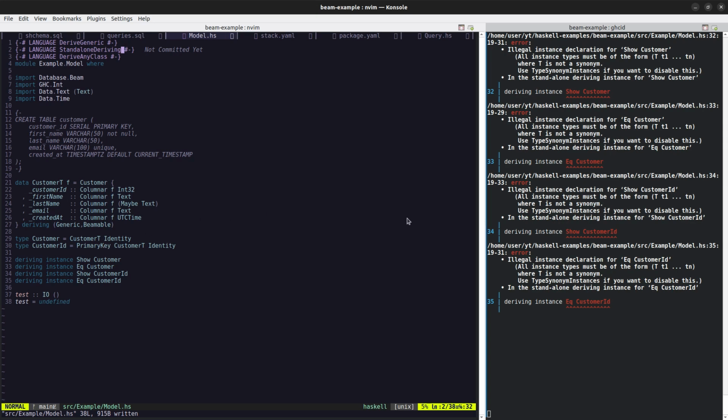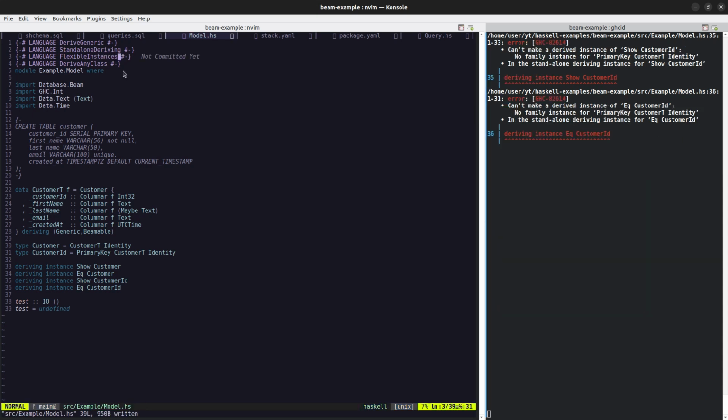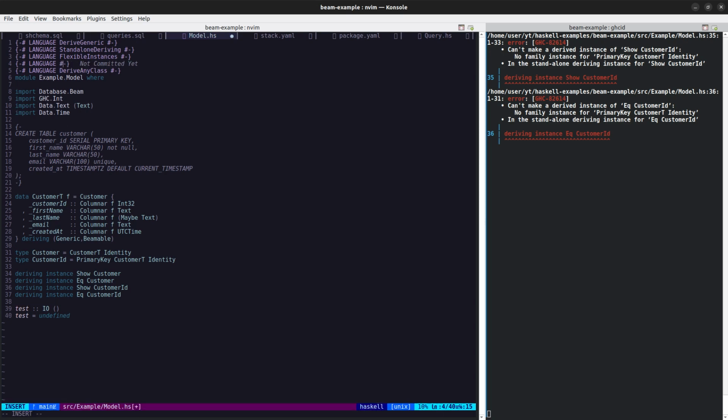I guess we also need a couple of other things as well. I guess flexible instances will remove this error. How about type families?